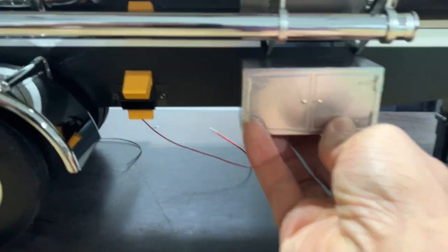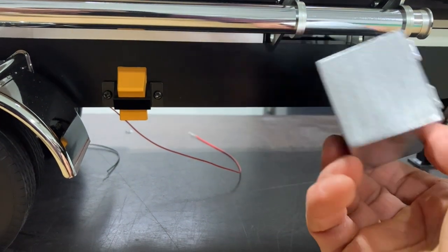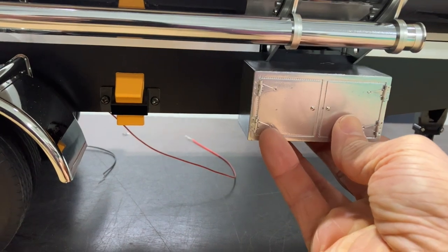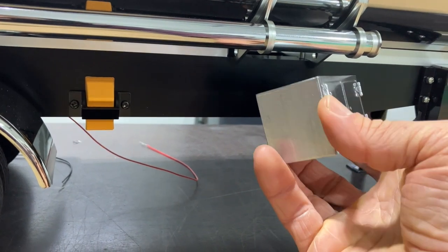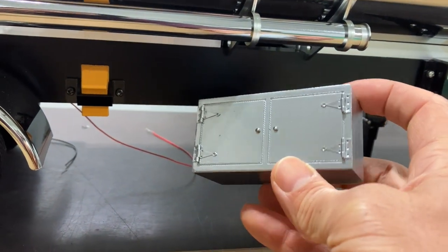But I'm gonna mount it somewhere along the frame here. And because it's that light, I can probably just get it. Oh, I didn't paint the backside. I'll probably get away with just putting a couple dabs of glue on there, or maybe put a couple of hinges or brackets on the side and mount it. But anyway, turned out pretty good.